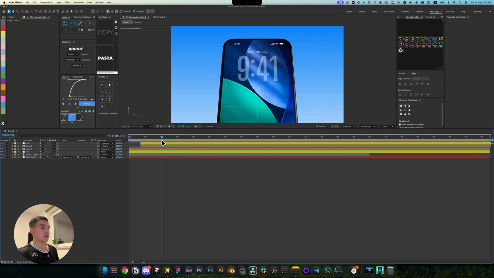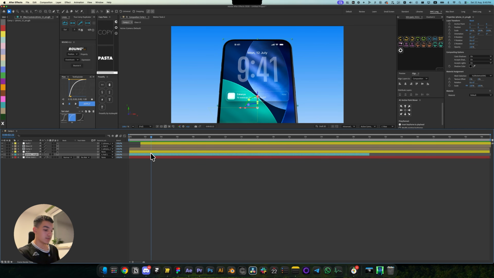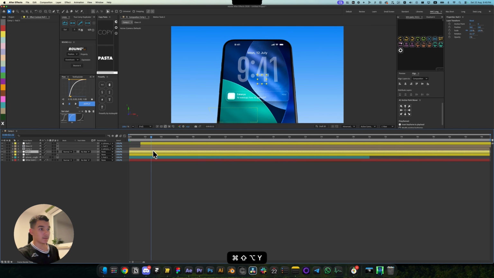Boom. Now we're gonna add the rotation, the Y rotation of the phone. To do this, we need another null, or technically we can do it on the main iPhone model, but I prefer to do it on a separate null in case I need to change something later. To do this, we're gonna add a new null, make sure it's 3D.